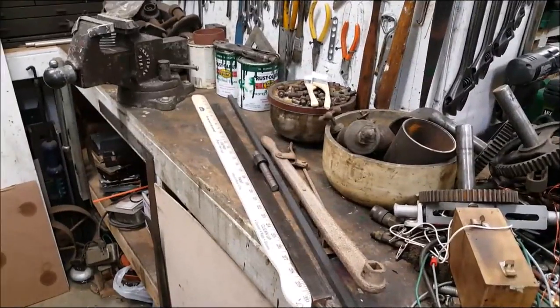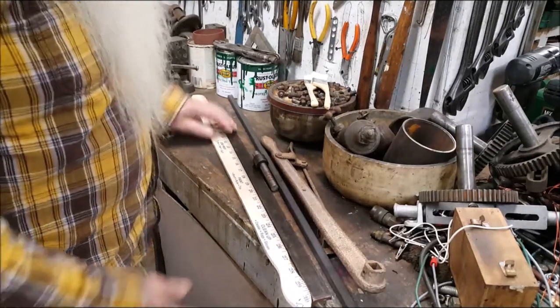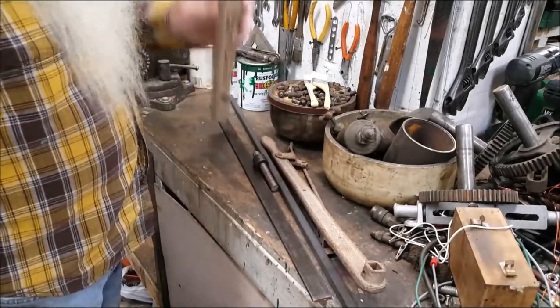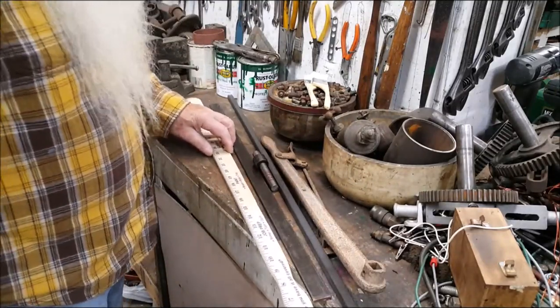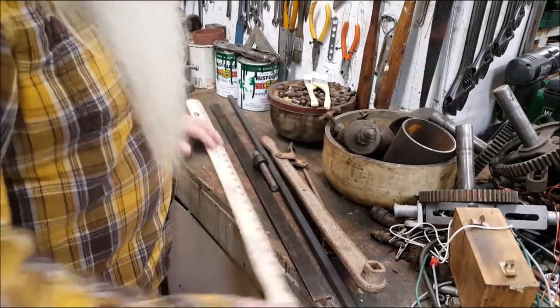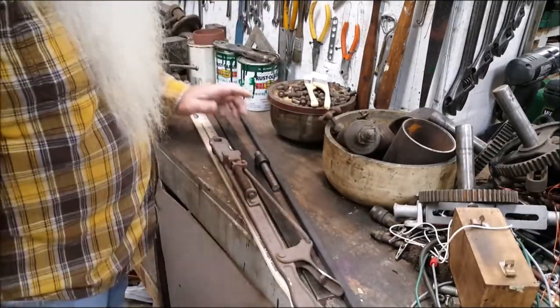Well, that old rusty one right there, that old rusty arm, you know, that's what I'm copying after. And I have the option with that flat bar or some half-inch square tube in there. But I done cut one out of that yardstick right there already, just to make a full-size model. And you can get these over at the store for sometimes 99 cents. It makes a good pattern. And that's copying this thing right here is what's going to end up like.